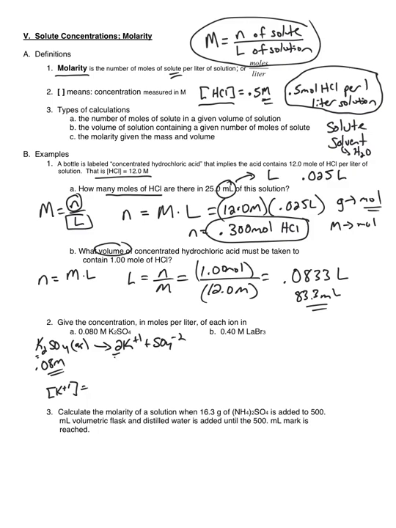And the answer is no. For every mole of potassium sulfate that dissociates, we're going to get twice as many potassium ions, because we're getting 2 of them for every formula unit. So the concentration of potassium would be 0.08 times 2, or 0.16 molar. The concentration of the potassium ions would be double that of the potassium sulfate. Now, the concentration of the sulfate ions would be the same, because we only have one sulfate per every potassium sulfate. So that would be 0.08 molar as well.